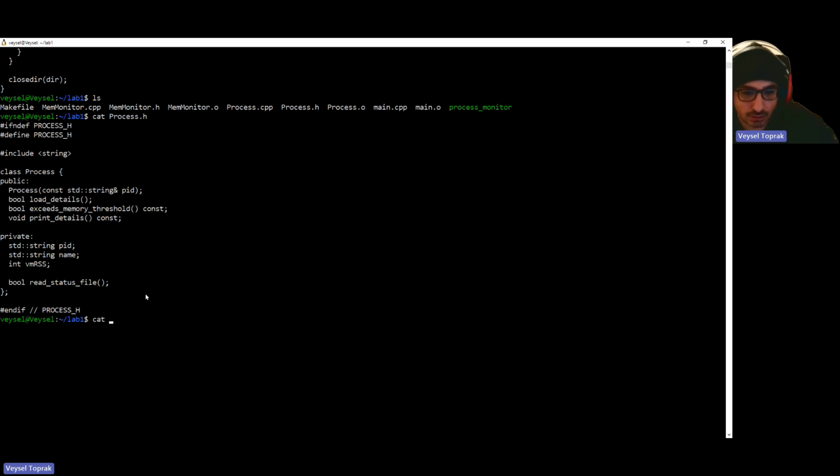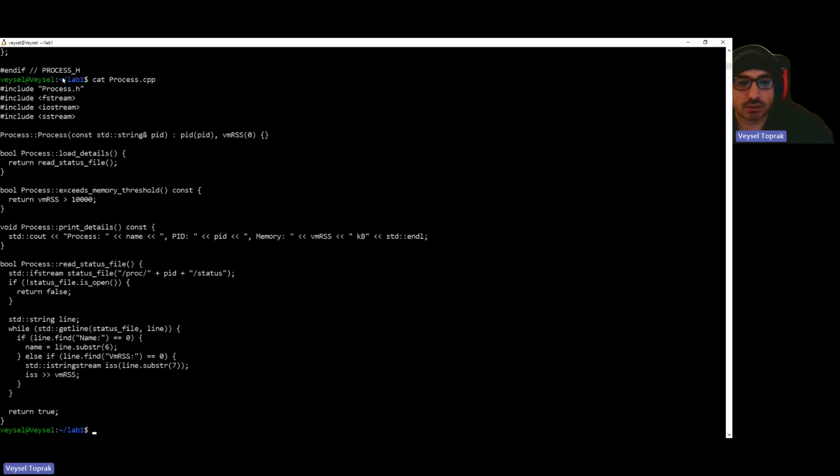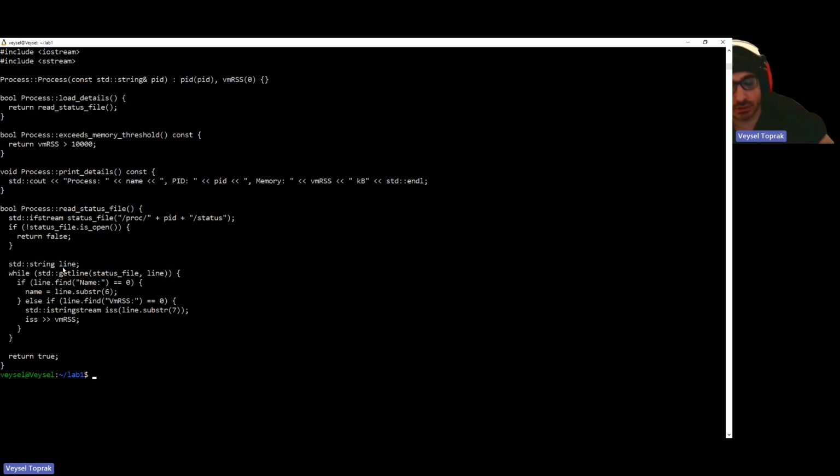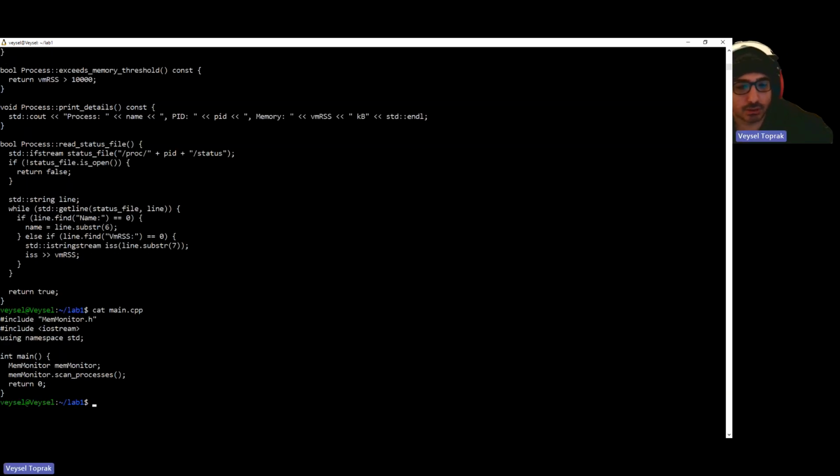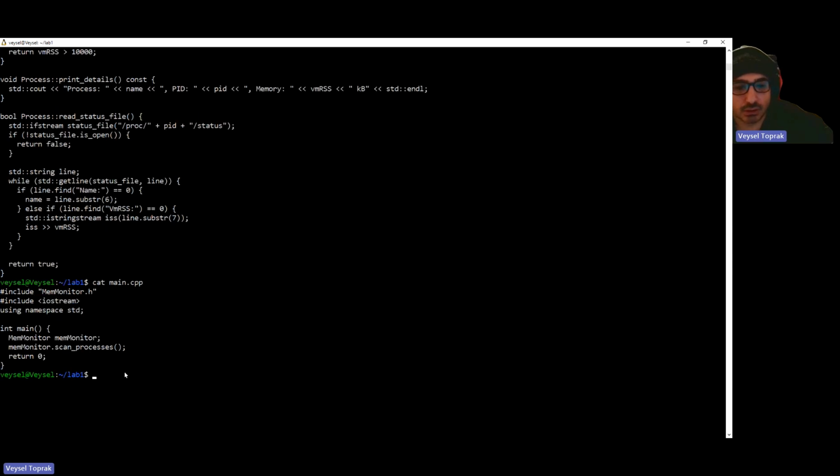Lastly, I have the process CPP file, where, as you see, I have the definitions of my functions. And I can show the main.cpp file, which just runs the memory monitor function and scans the processes for me.